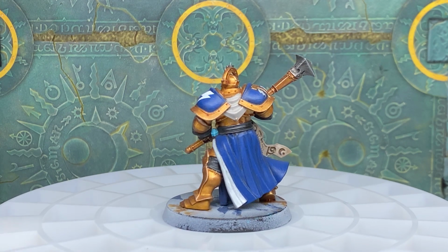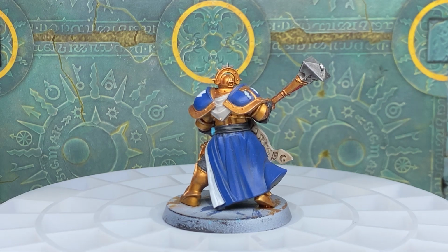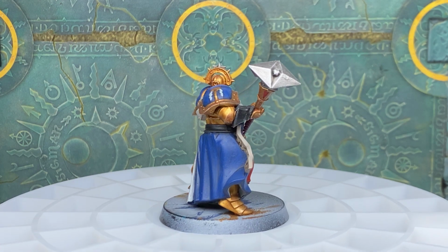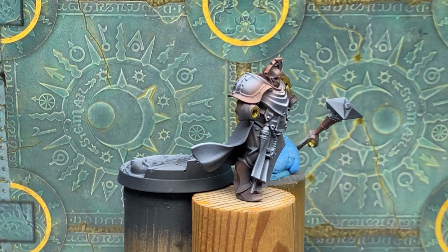on the screen now. So in this video, I took a similar model, another Sequitur, and I wanted to paint it again using all the skills and techniques that I've learned over the past year. This isn't a tutorial video, but by all means, you're welcome to follow along.